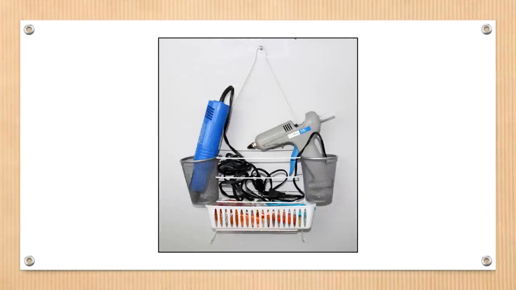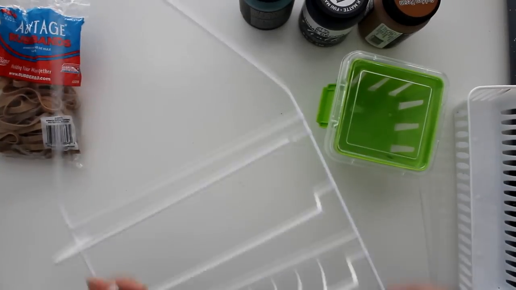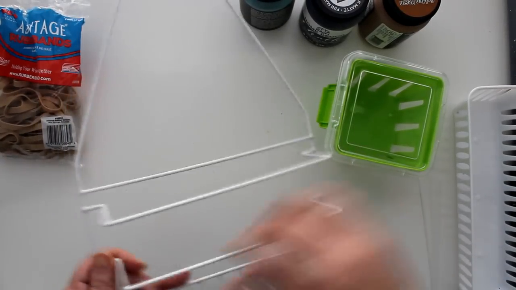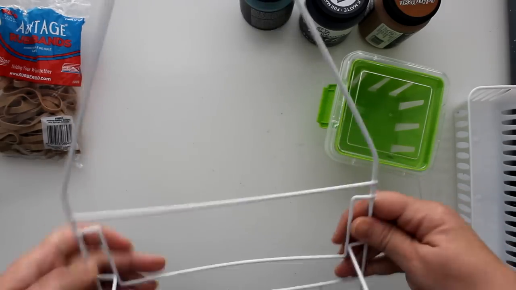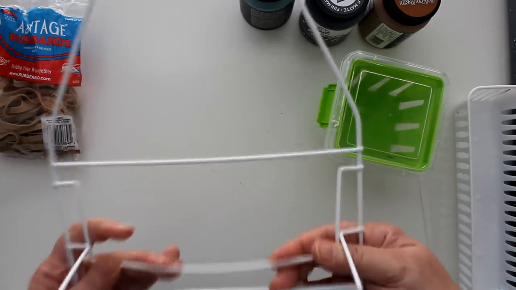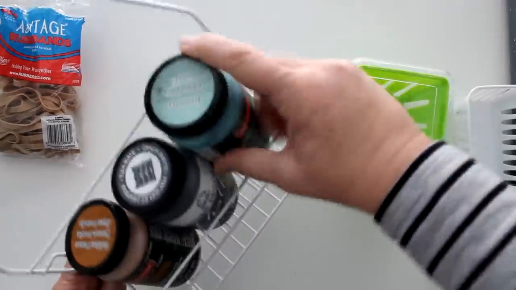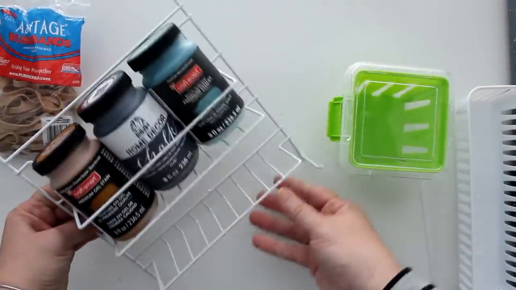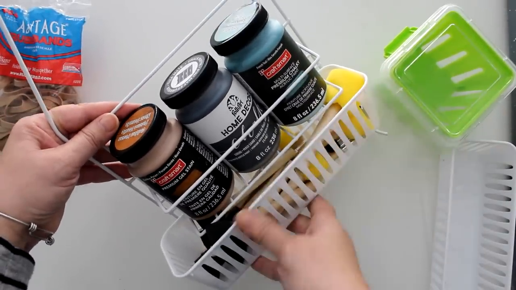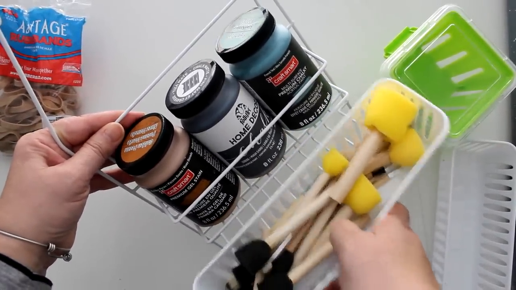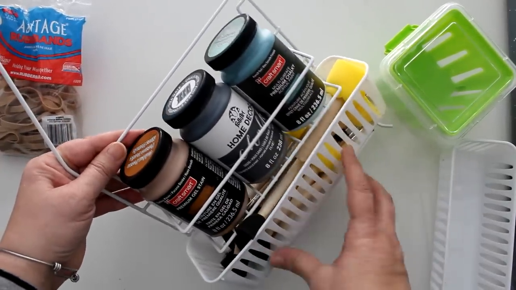For example that same caddy can be used to hold heat and glue guns with the cords going in the middle section of the caddy and a basket can hold glue sticks on the shelf. Speaking of crafts how about a paint and paint brush organizer again using one of the caddies I'm going to just fold down that top rung and tuck it back there behind the second rung. That immediately creates a great space for my larger size paints and these chalk paints that are this size here fit in very nicely three across. A little dollar tree organizer bin fits nicely there on the bottom shelf holding some brushes and the hooks below could also serve to hold some brushes as well.